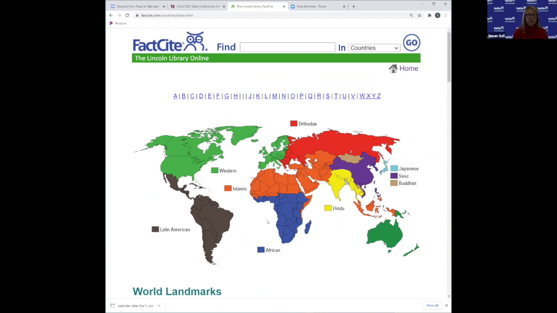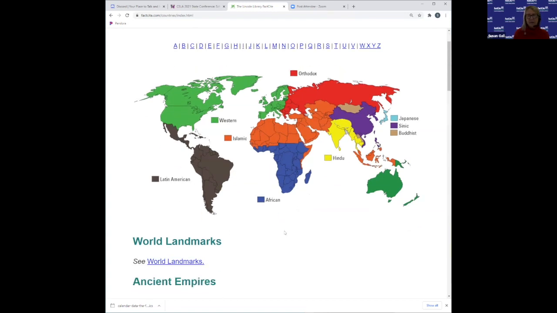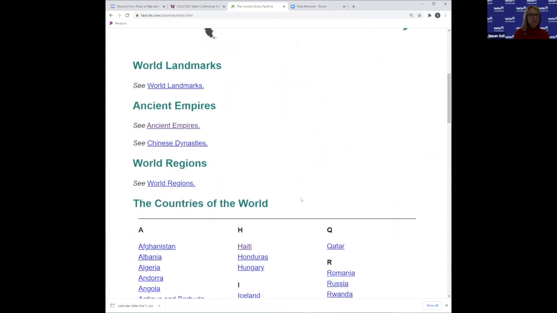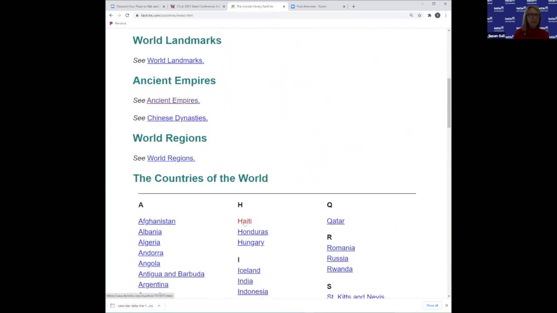Those countries wouldn't necessarily have been the most frequently researched, but we talk a lot about the mirror and the window, and students like to be able to see information about where they're from and what their family has experienced. And so we've added for younger researchers those countries where we have lots of immigrant populations.